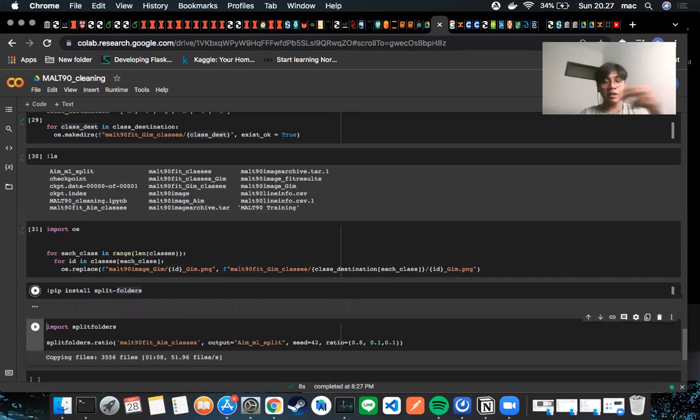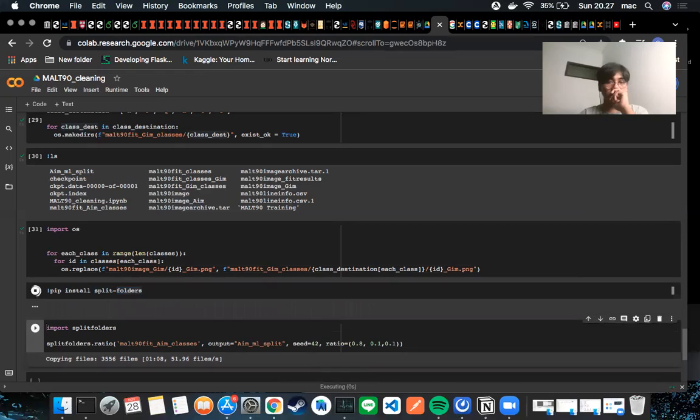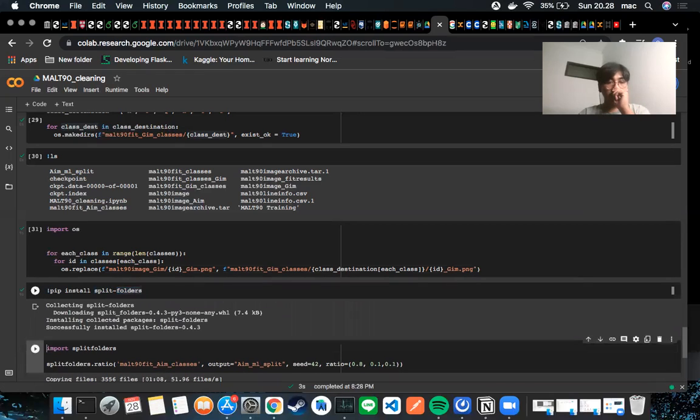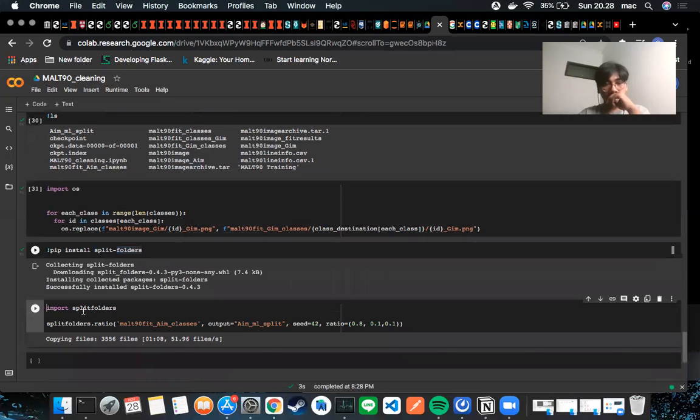We need to install it first in Google Cloud because the package is not installed. Okay, I just import it, and then we set the ratio between the training, validation, and test sets for machine learning classification. So I think this package is actually useful.